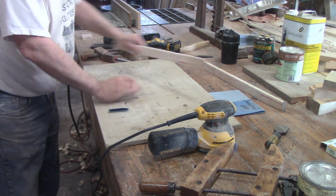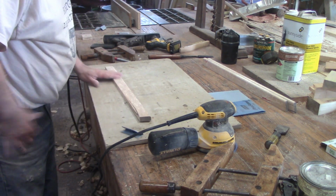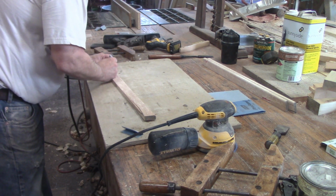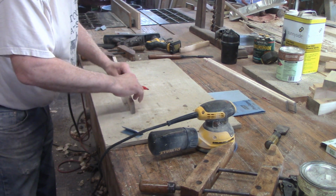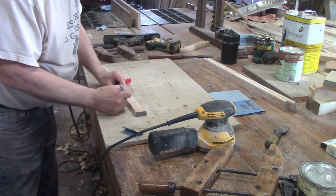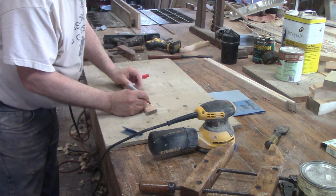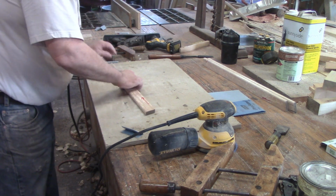Hopefully a red magic marker will take care of that problem. Oh, wow. These are challenging. That's a bad spot. And this right here, all that means is this has to be the inside of the rabbet. I'll let myself know if there's a problem. Right there. All right.